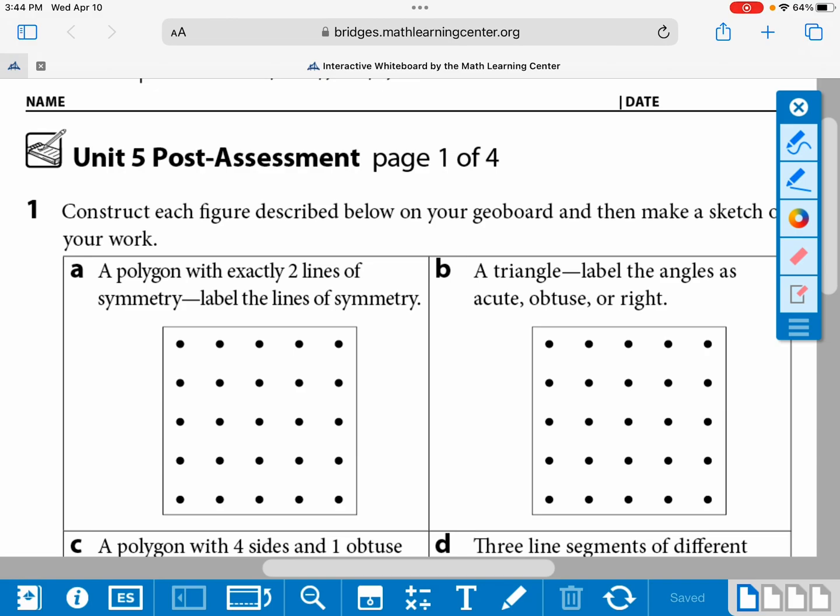Or if you're the kiddo watching this, I hope that this jogs your memory as to what we talked about during class. So this is for the Chapter 5 post-assessment. These are going to be the correct answers so that you can fill out the reflection form that went home today for class.